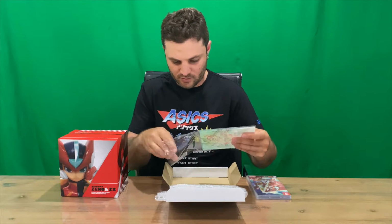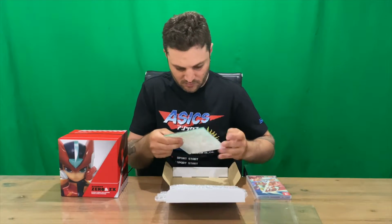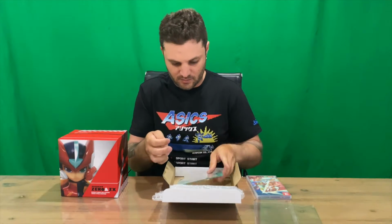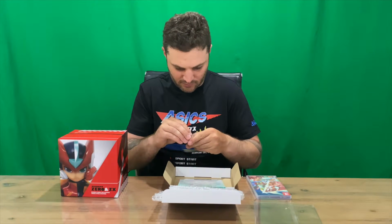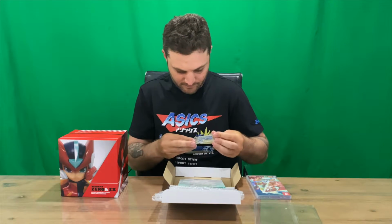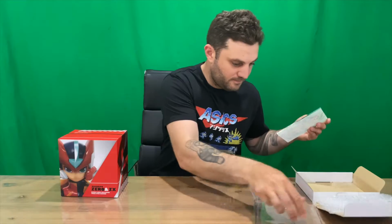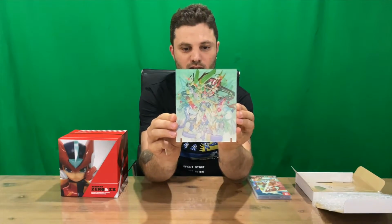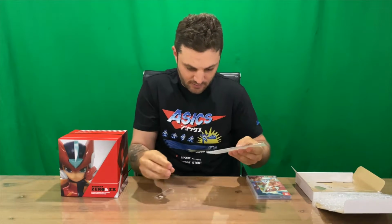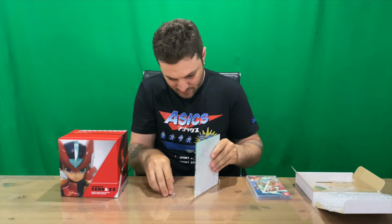A print on a bit of Perspex. Yeah, just Perspex, it's not glass. Okay, so this is the stand. So it's a pretty nice print. Show that to you there. So quite nice. We will stick the legs in.